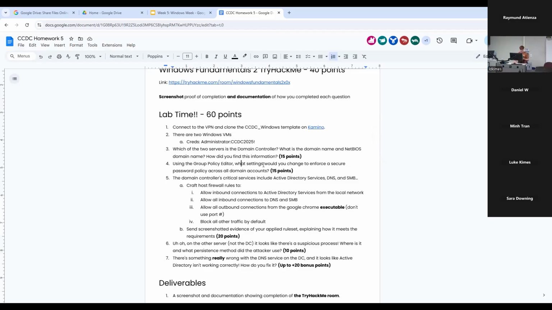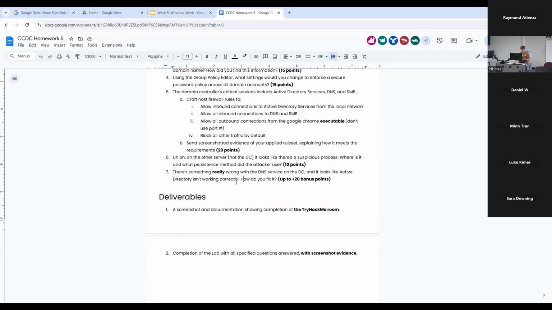Questions 3 through 6 should be doable, given the information we've gone over today. I was really excited for question 7 because I think it's fun and interesting, but I was told by some people that it might be a little difficult, so I decided to make it worth bonus. Only do it if you want a little bit of a challenge, unless you're already pretty familiar with Windows.